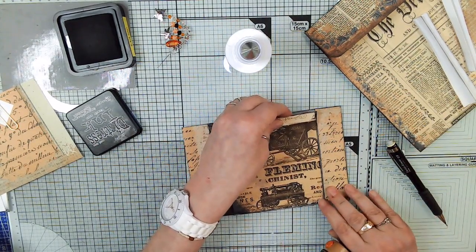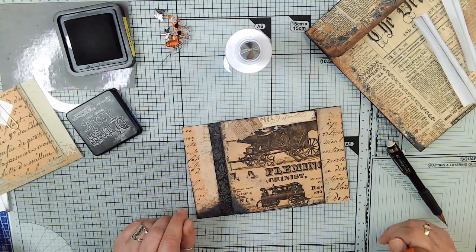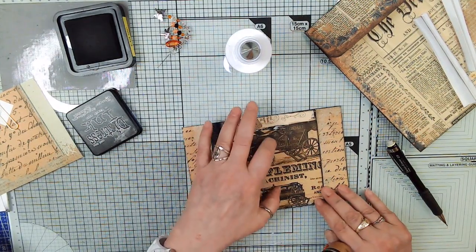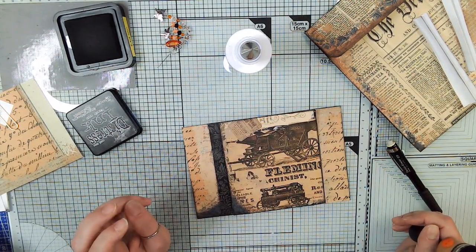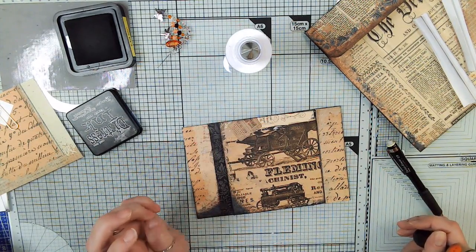I don't think I'm going to put a pocket on the front. I was going to, but I like these two vehicles on there. I didn't think I was going to be able to get as much of that one on there as I did.